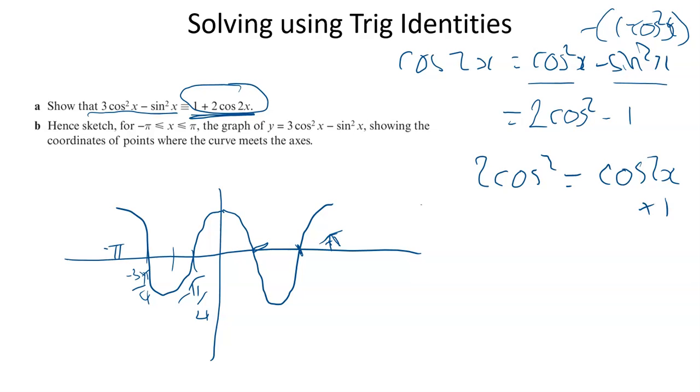Well, then the 2 in front is going to stretch the whole thing up. So these points are going to stay still, but the graph is going to get twice as tall and twice as low. And I'm not actually going to draw that in because I can just squash the axes instead and say that this is going to go to 2 and this is going to go to minus 2. Of course, it doesn't intersect there, but just so we keep an idea of that. Okay, so that's doing quite nicely, and then it scuppers us because we get a plus 1. So it's going to move the entire thing up.